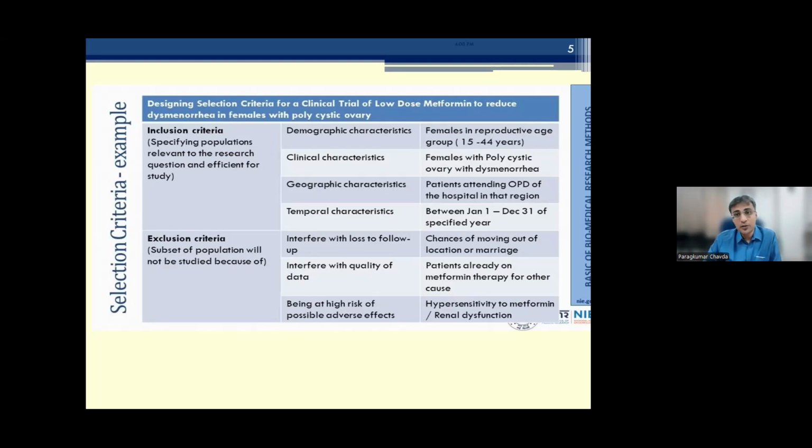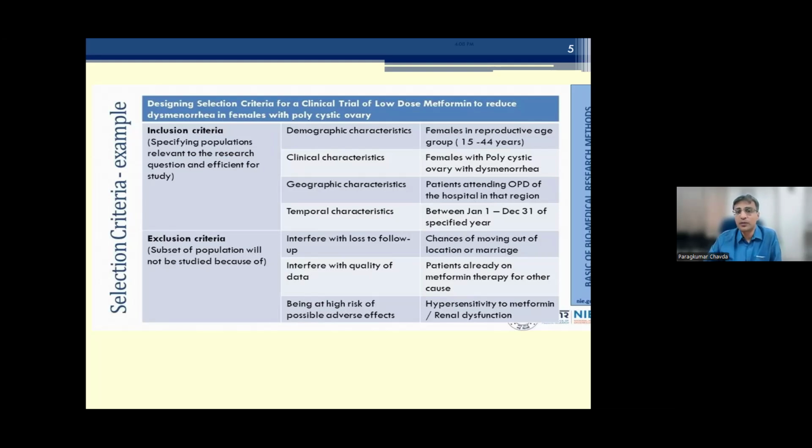Depending on the clinical condition of the comorbidity that the patient presents with, the metformin dose might vary, and we might have to change it in the interest of the patient. But then, since the dose is changed, the patient would not be adhering to our intervention as planned in this particular research, and hence we will have problems. So we might prefer to exclude those patients.